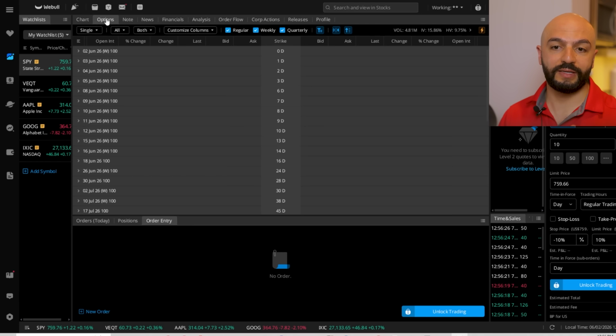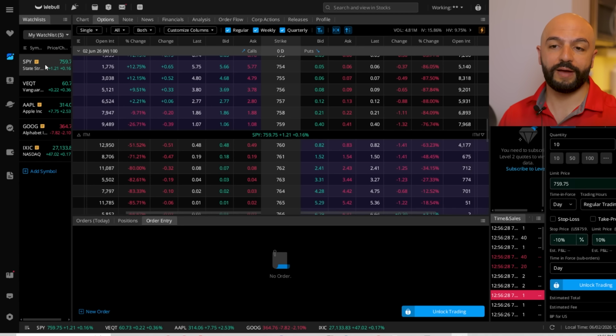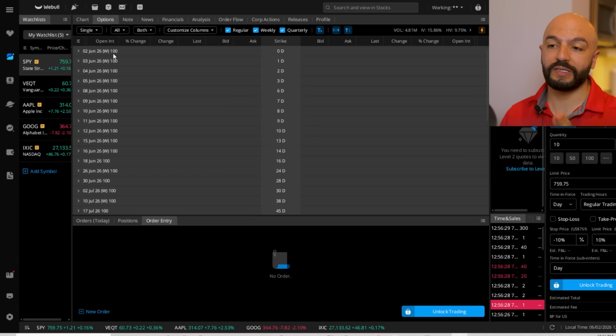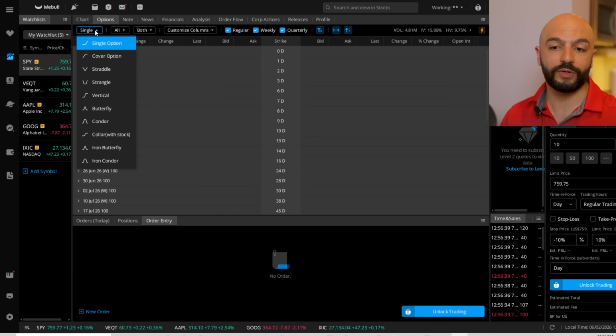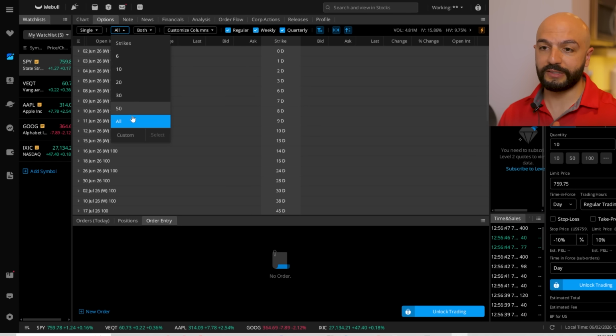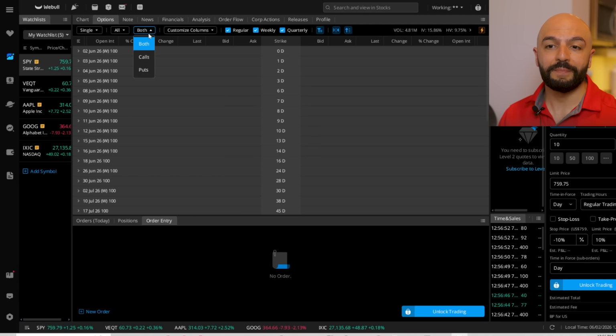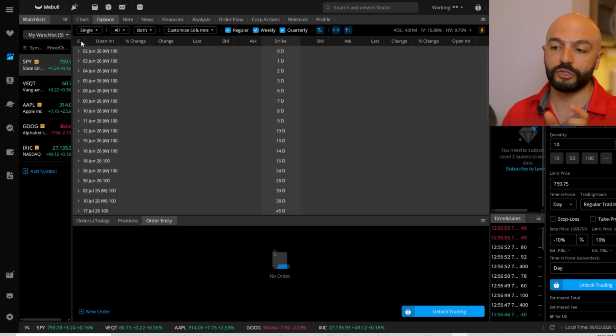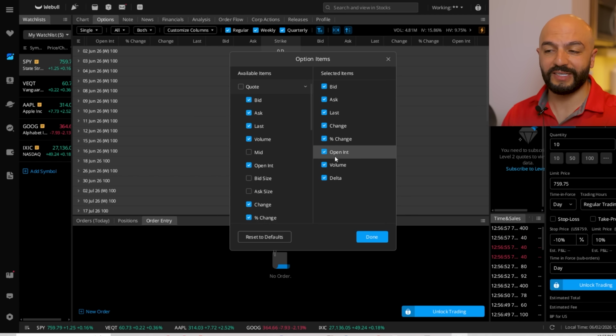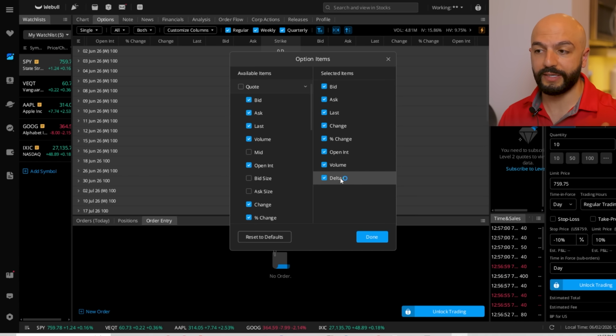If we want to click on the S&P 500 as an example, we have a list of all our dates and then all the days to expiration. We can choose single options if we're doing something beginner. We can have more advanced strategies like an iron condor or an iron butterfly. We can choose how many strikes we'd like to see. I like to see all the strikes just to make it easier when I'm trading. You can toggle between seeing both calls and puts. And if you'd like, you can choose which columns show up. I like to have at least the delta as my Greek, as it's the most frequent indicator that I use while trading.